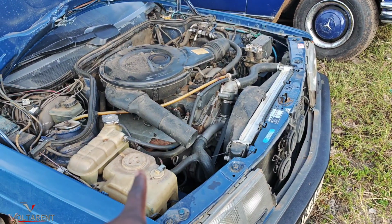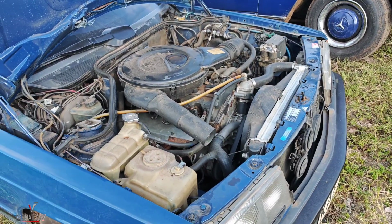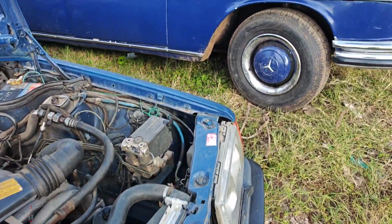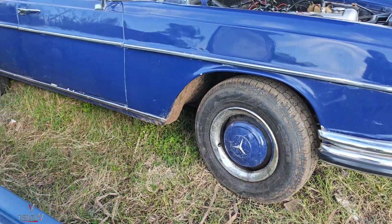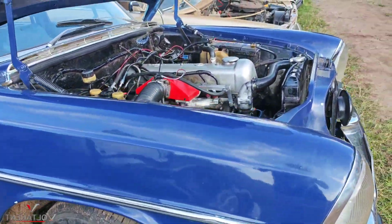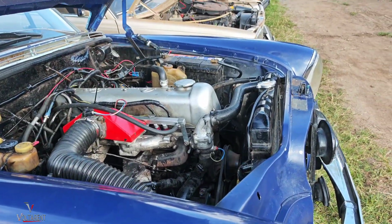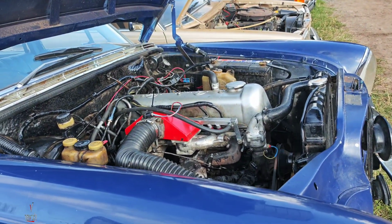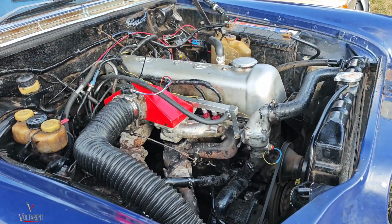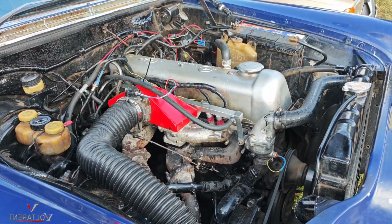Mine is a daily machine. I've covered over 40,000 kilometers with the system. Nothing much. Others have done hundreds of thousands of kilometers, but being a new system, I'm still pushing it harder, and so are these other clients, cumulatively over 1,000,000 kilometers. So yeah, I'm really proud of the Voltarent EFI system.